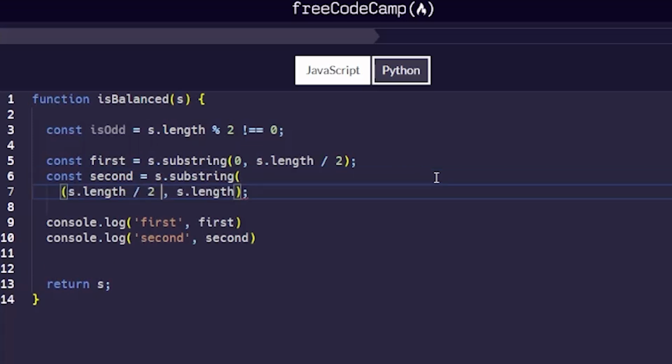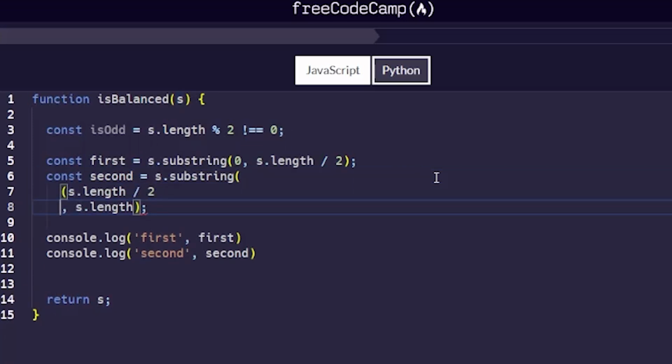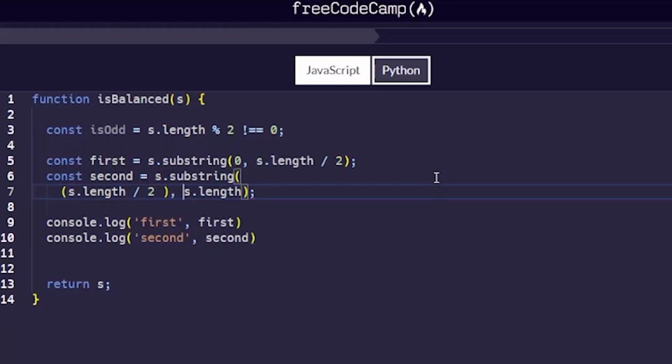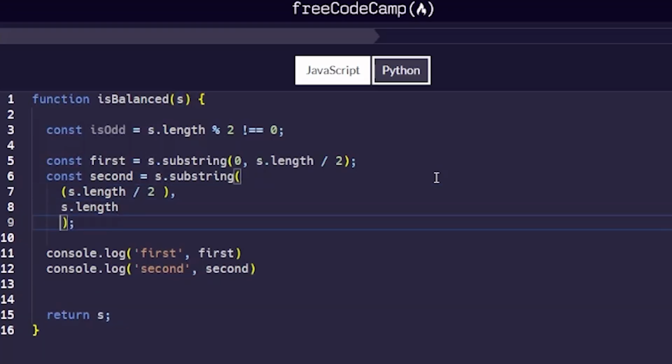So I'll break these arguments to their own lines. Let's do that. So it's really easy and clear to see. This is our first argument. This is where the second half substring is starting. We have that half, and we need to add a 1 conditionally when the string is odd. We can use a feature of JavaScript, or I don't know if you want to call it a feature.